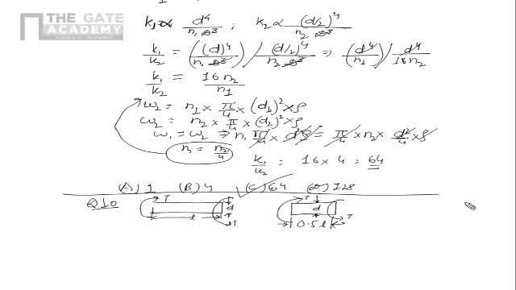Now the shear modulus of steel is 2.5 times the shear modulus of aluminum. Okay. If this is G steel and this is G aluminum, then G steel upon G aluminum is 2.5. This is provided to us. Now the shear stress in the steel shaft is 100 MPa. So tau steel is 100 MPa. It has been given.